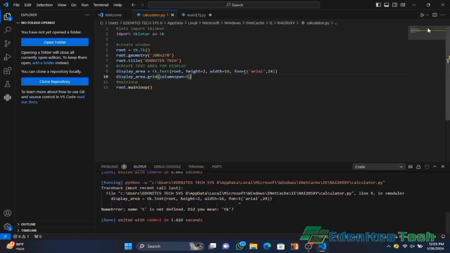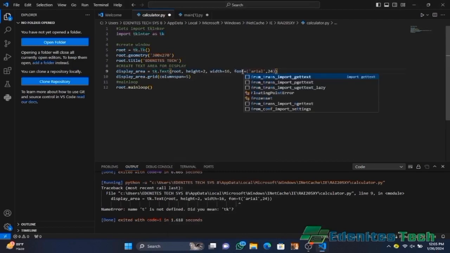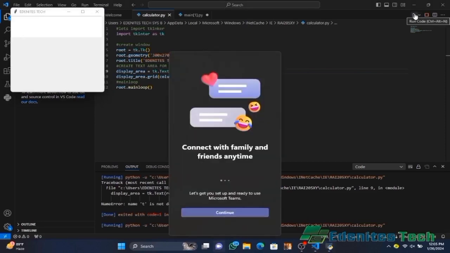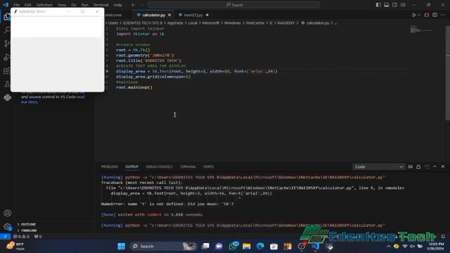So I'm getting an error. Okay. I misspelled my font. Let's correct that. Font now is correct. Let's run it. You can see we have the display area.